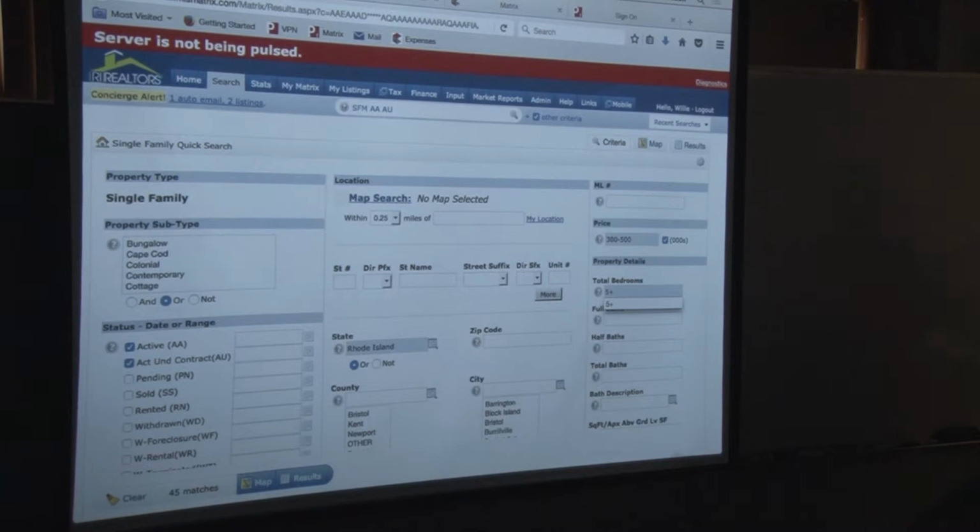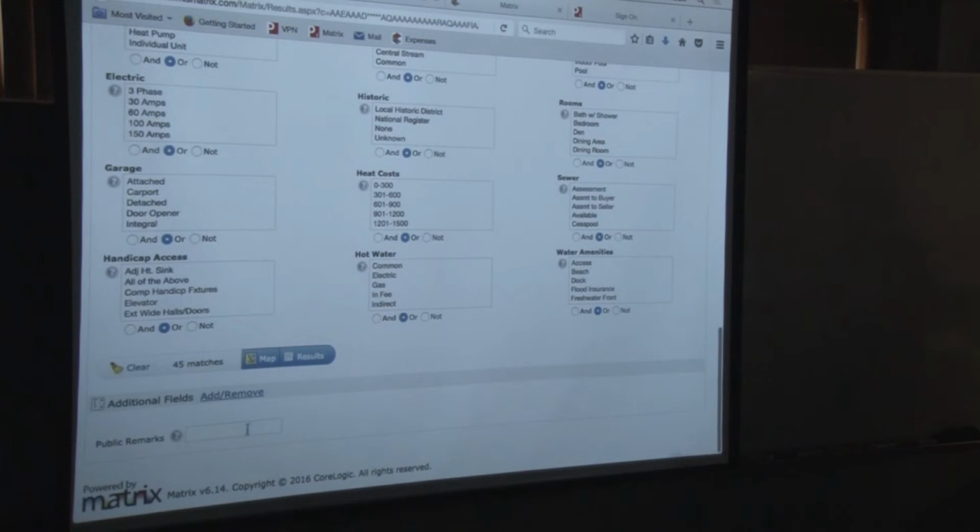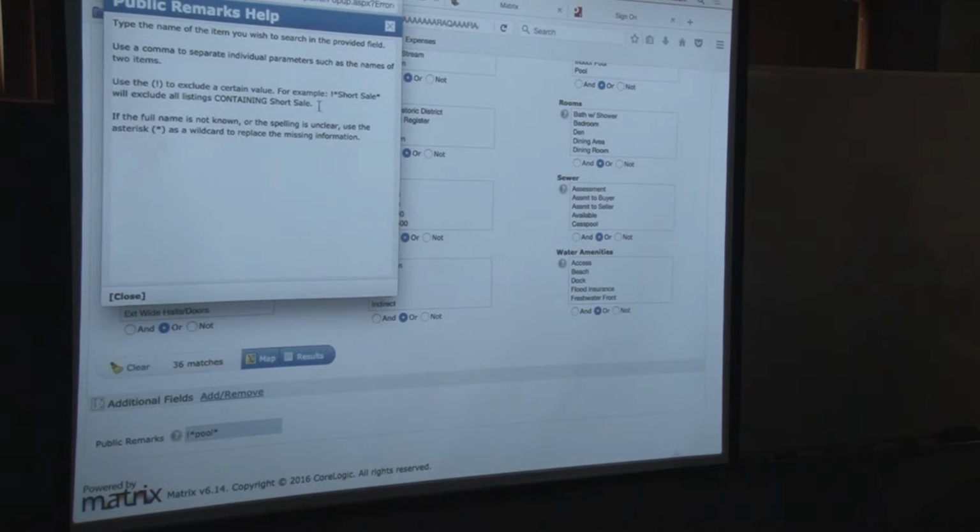Now there's one other type of field. Fields that people can type into, like remarks, like street name. If I want to know in any of these 45 listings, do any of them have the word pool? I would type in asterisk, P-O-O-L asterisk, and 9 of the listings, somewhere in the remarks, has the word pool. If I do not want any that have the word pool, in front of that, I would put the exclamation point, not containing pool, and there's 36. Now again, if you forget how to use any certain field, you have your question mark. There it'll remind you of what I just told you.